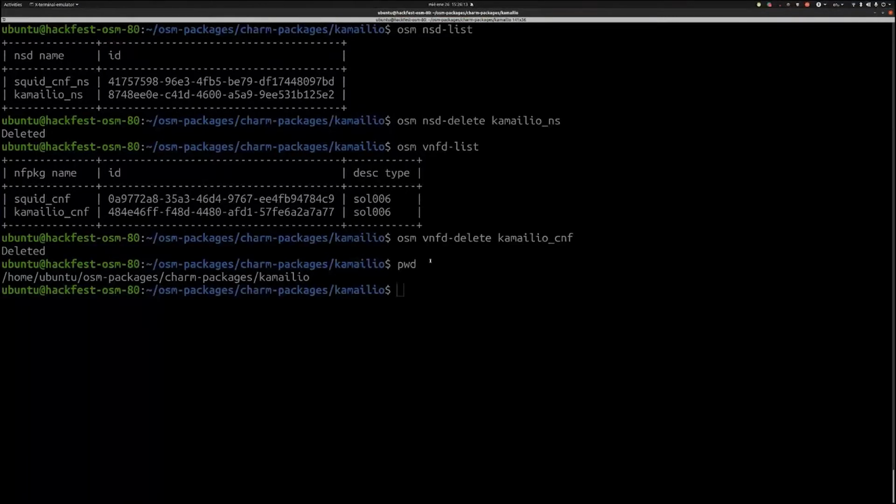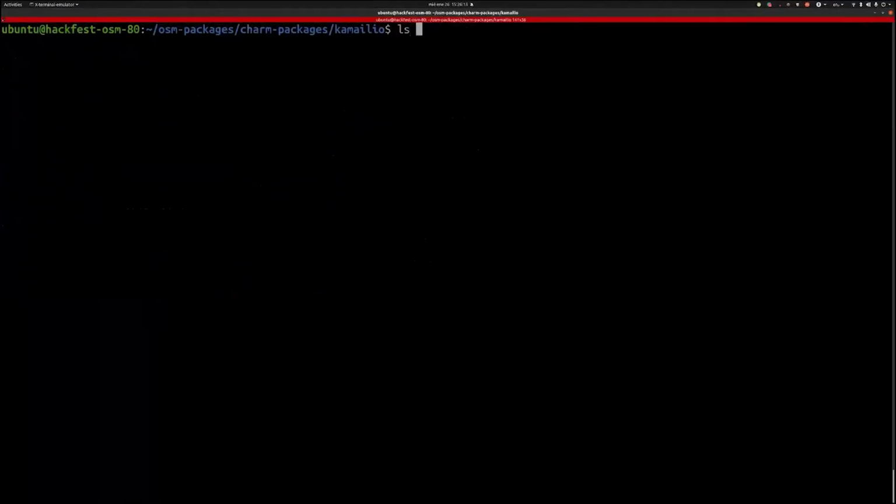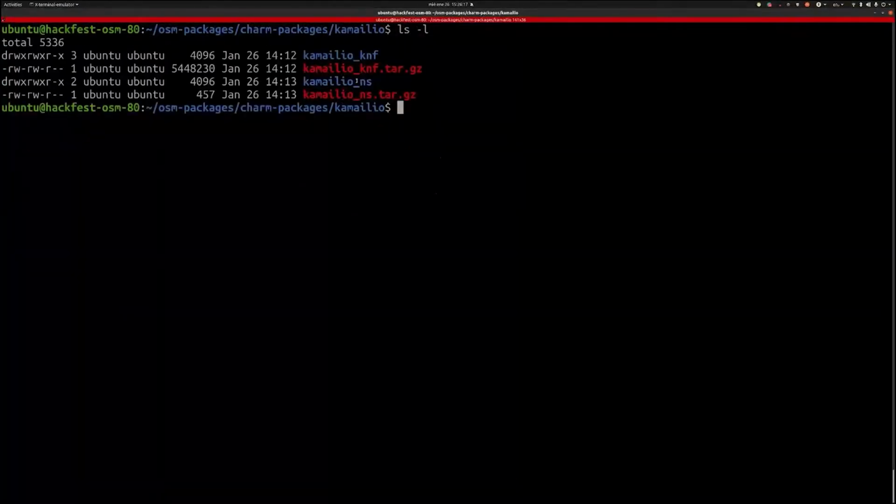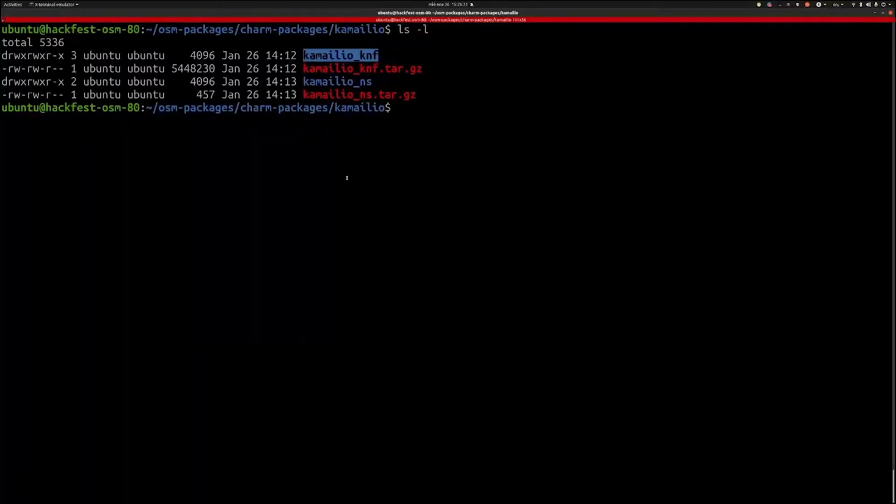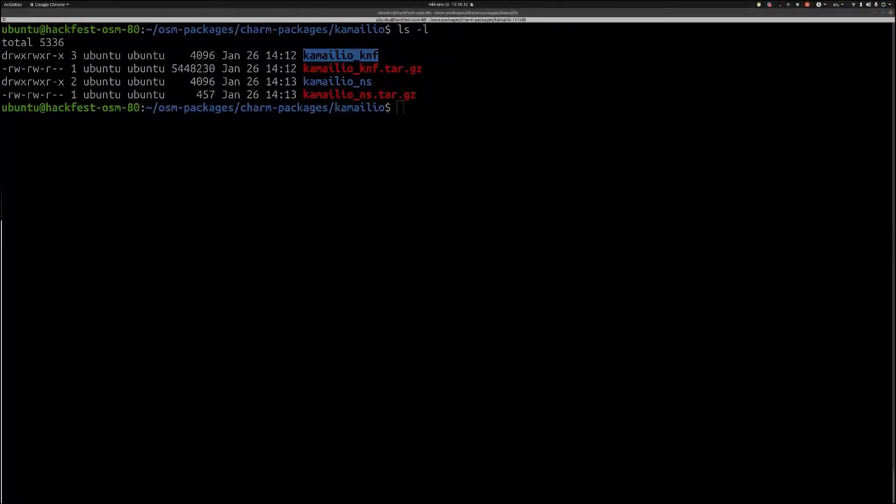Okay, and do one ls and check that you see these two folders, and let me know in the chat if you can see them. Okay, yes. Perfect. Let's wait a couple of yeses.